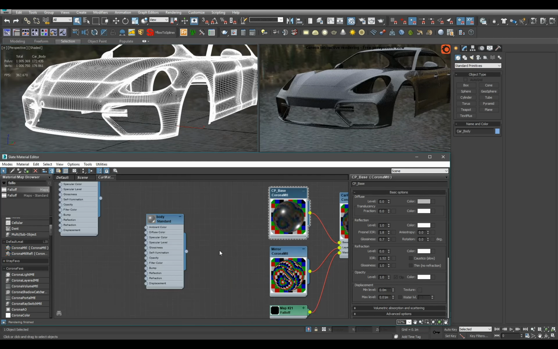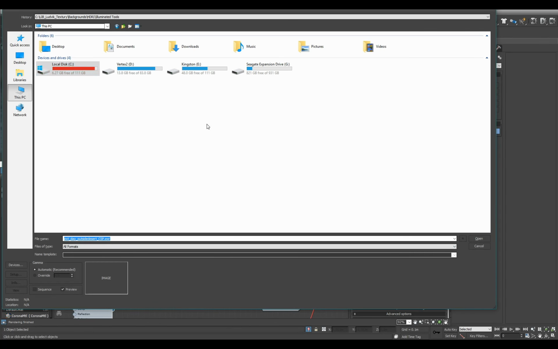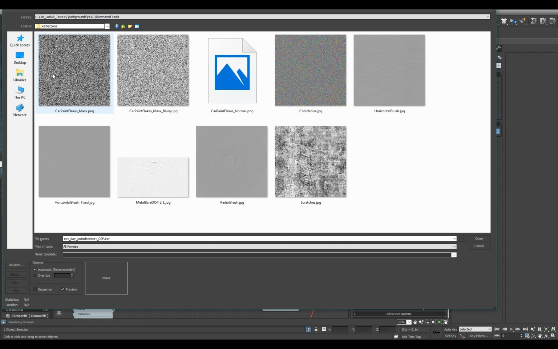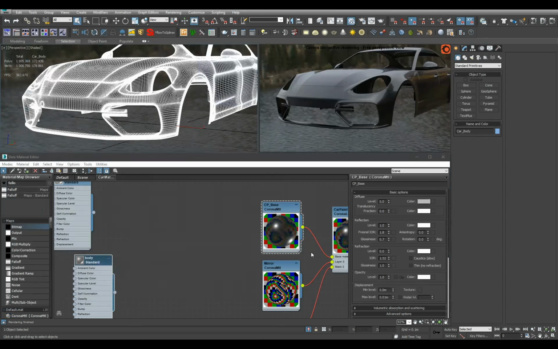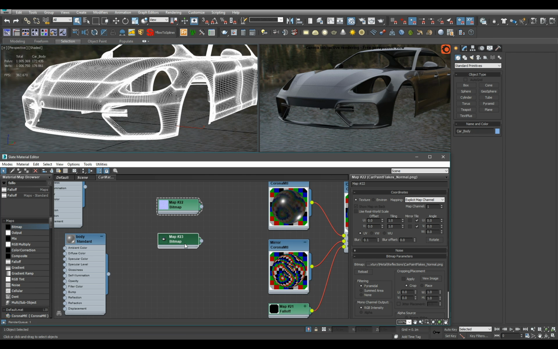Okay, that means we need another bitmap. We want a car paint flakes normal map, which we want to filter just slightly.